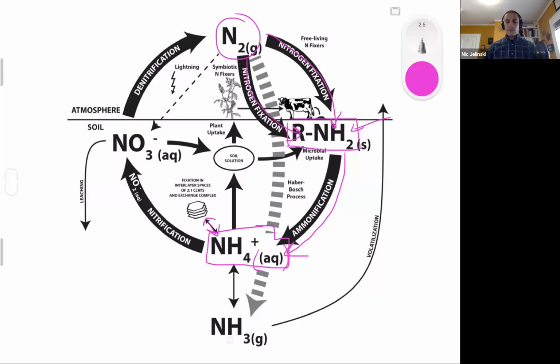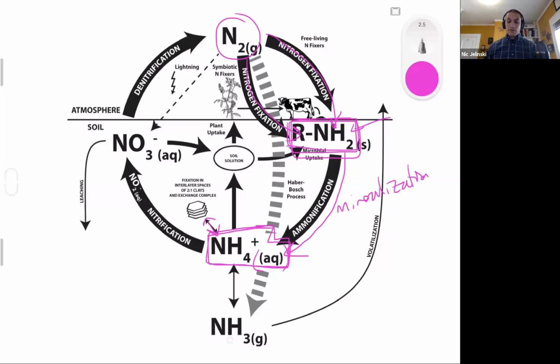fertility perspective. This process is also sometimes known as mineralization, because you're going from an organic form of nitrogen in the soil organic matter to an inorganic form, used to be called mineral forms. It's not mineral like our phyllosilicate or our soil minerals, but it just means an inorganic form. So from organic to inorganic forms, that process is ammonification or mineralization.